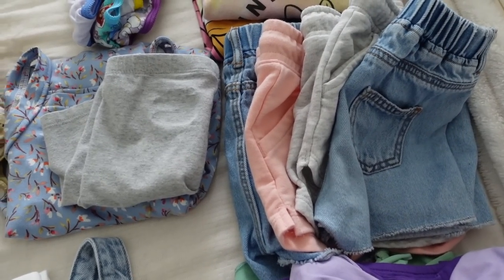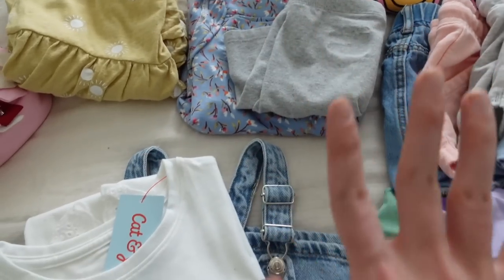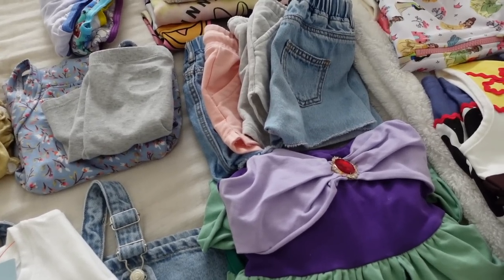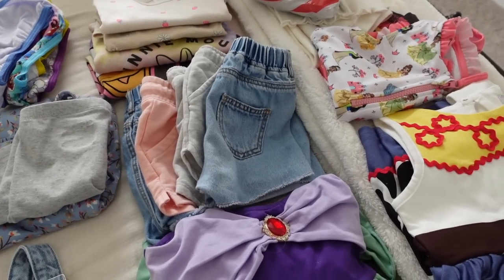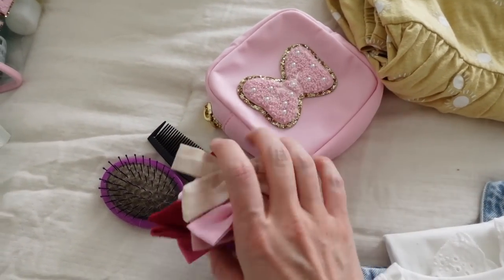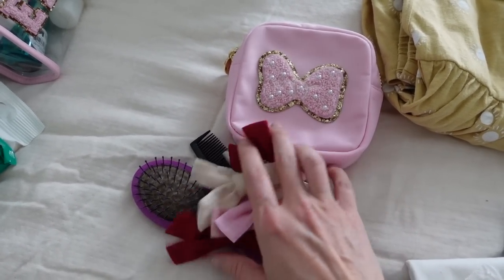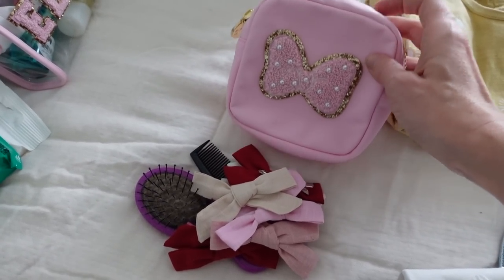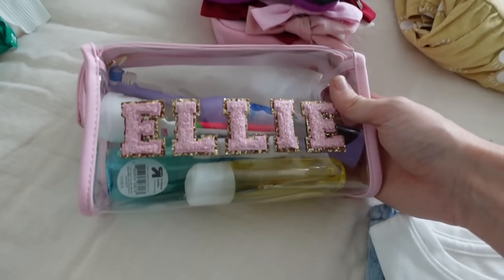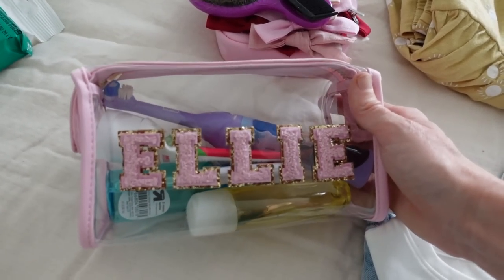I have a lot of extra little t-shirts too. So I'm just going to mix and match shorts, t-shirts, and I have a couple of dresses — her Jessie dress, Ariel dress. We've got a lot of options and we're there for four days, technically five if you count our arrival pool day. I also have another swimsuit for her, her travel day outfit home, some underwear, and this little bag I'm using as her bow hair bag. It has all her bow clips, her comb, her brush, a little spray water bottle, and hair ties. And then this is her little toiletry bag — some baby shampoo, her hair conditioning spray, toothpaste, toothbrush. We keep it pretty simple.